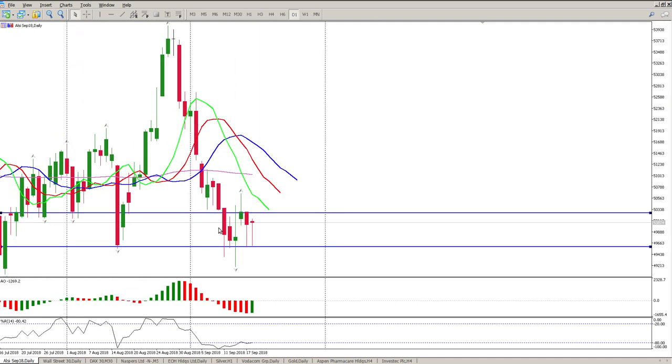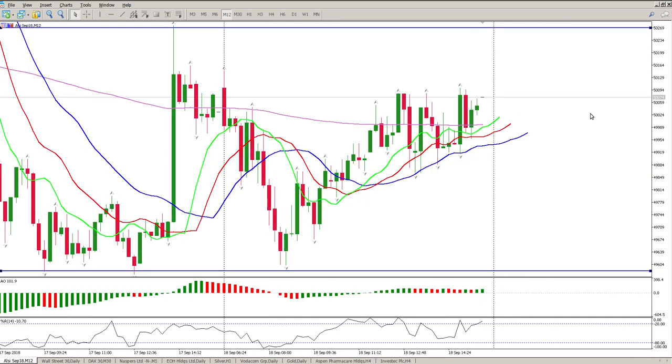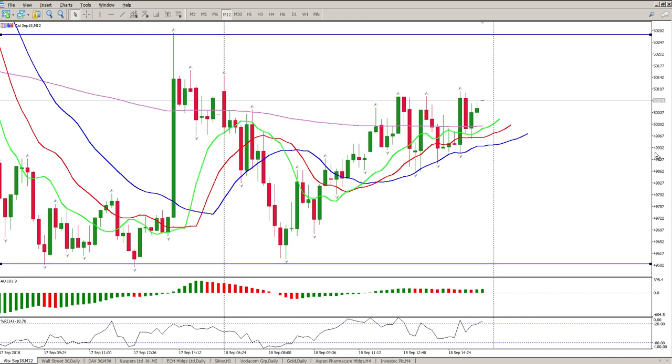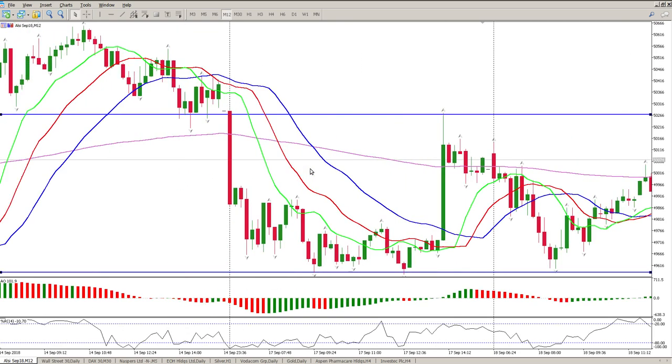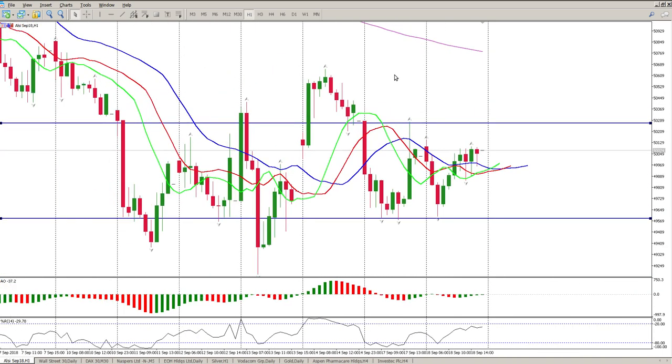So for me right now, this is looking more and more likely that we have found a bottom, and we're looking for a move to the upside. So I'm expecting that we're going to gap up. Just want to have a check at 10 cents, up 1.7%. It was up yesterday as well, but Nice pass didn't follow suit. So I'm expecting that this was our consolidation. In other words, the last 1, 2, 3, 4, 5, 6 days has been a big consolidation pattern, and I'm now expecting us to break through this.